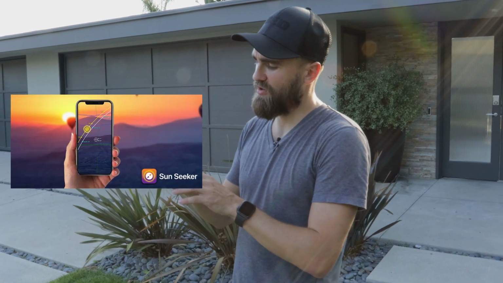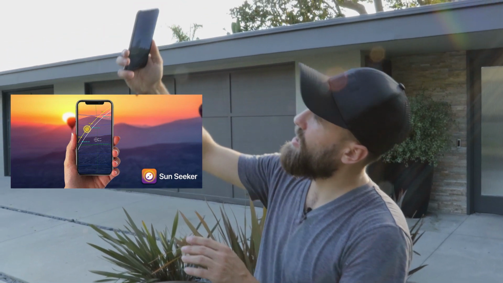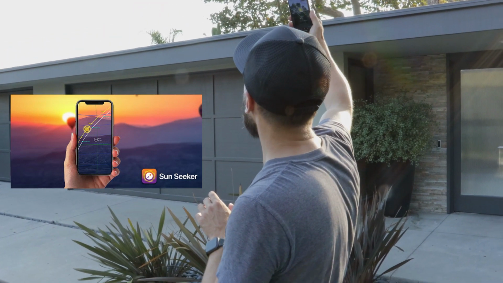So we're done with our filming for today for the house. On the ending notes, I want to say you may want to use Sunseeker. There is an app for the phones, and you can just monitor. If you pop up a 3D view, you can see where the sun is going to be at certain times, so you can basically predict where the sun is going to be.